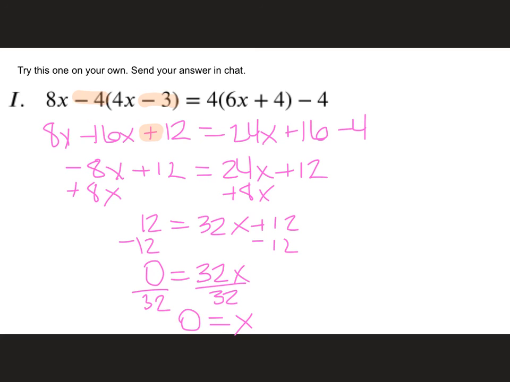And the next issue that most people are going to have is when they go to move this 12. So when you move this 12, if you mark that one as a negative, then you're probably going to go negative here. But 0 is a perfectly acceptable value. It will happen. That means that when you divide 0 by 32, you will get 0. So that's fine. X can be 0.